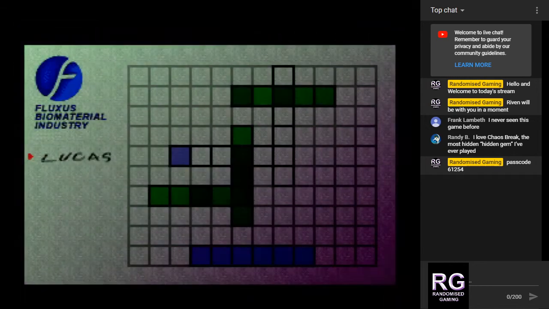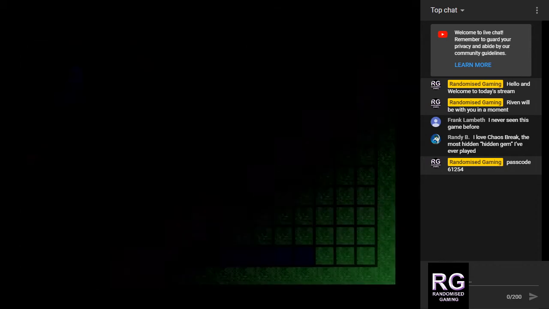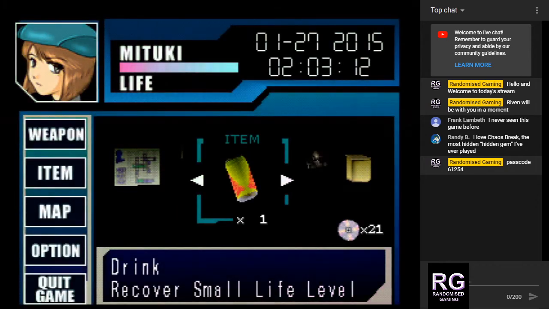We've got another nice little puzzle here. Code chart. I see, we've got to find words for the code chart. Okay.